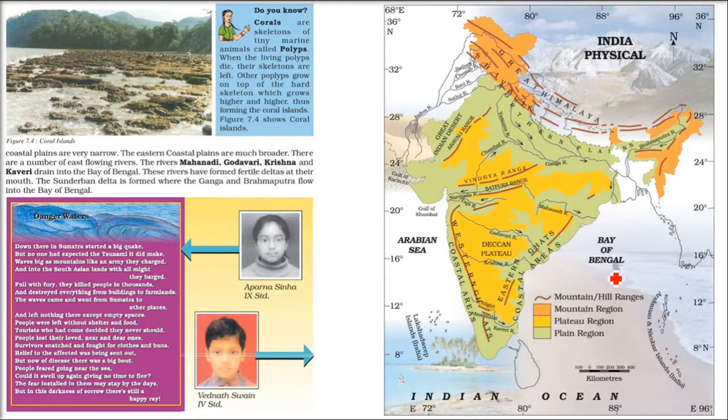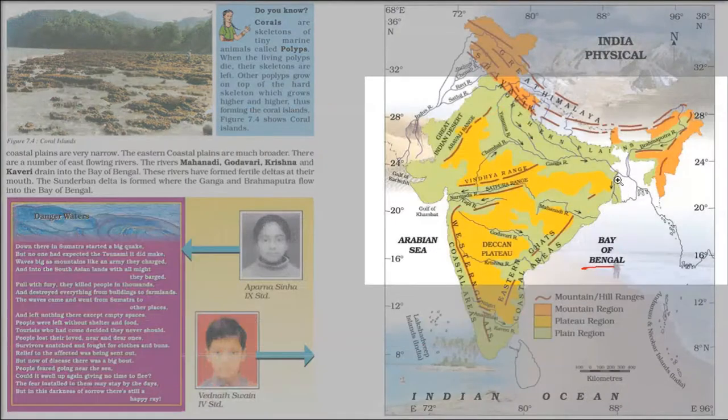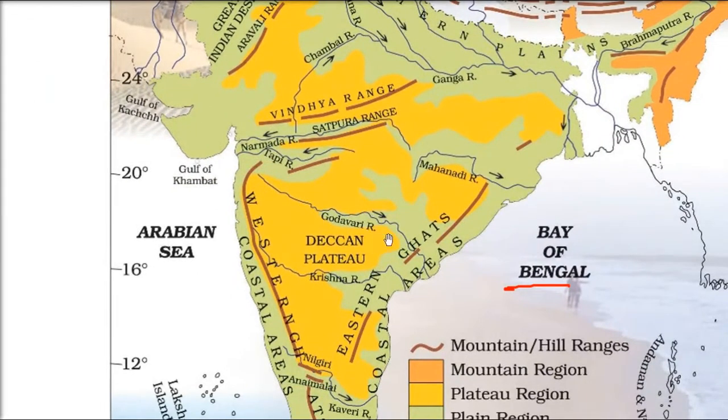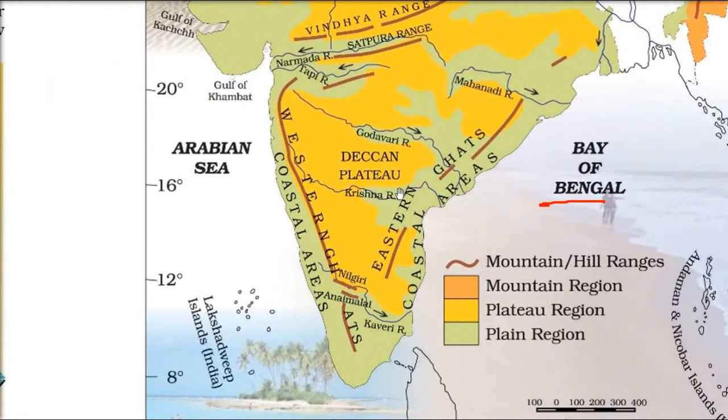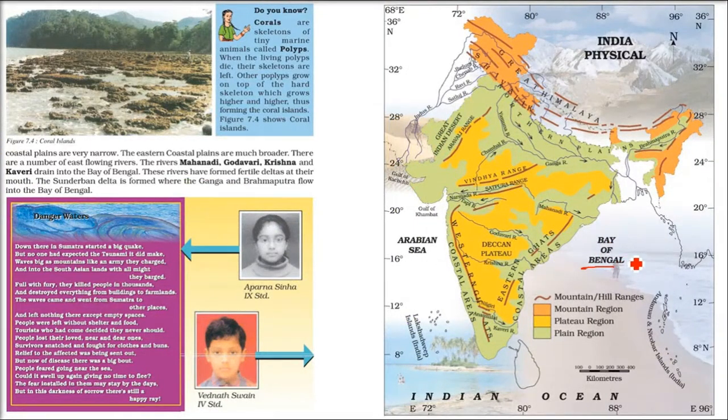Now I told you that the maximum rivers start from the left and drain into the Bay of Bengal. Let me show you. Mahanadi goes to the Bay of Bengal, Godavari goes to the Bay of Bengal, Kaveri, Krishna all go to the Bay of Bengal, and they form a very good delta. Delta is the deposition of soil and other things where they meet the sea, the Bay of Bengal. So these are very fertile and good places for cultivation. So we have the Indo-Gangetic plains, the Ganga, Brahmaputra, they all mix in Bangladesh, and finally they give rise to the biggest world delta, which is called the Sundarbans.